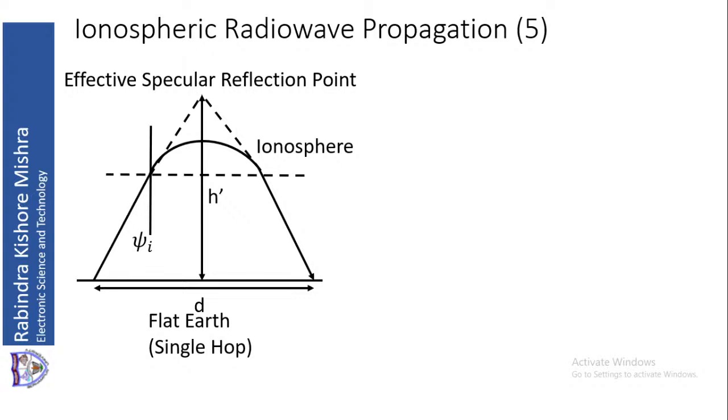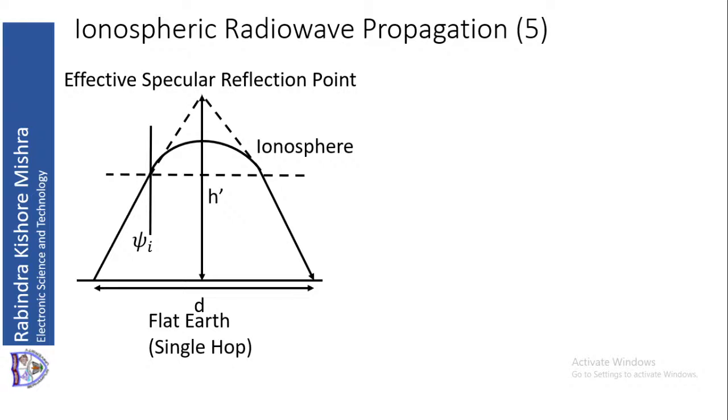You can have multiple hops, but when we have a flat earth consideration, the flatness is valid for a limited range. If you increase the range, then this flatness will not be there. It becomes curvature. So the second hop will not meet the earth. It will go beyond the earth, tangentially or out of the earth surface. So if we consider a flat earth, that is what is going to cause problems for multiple hops. You can have a single hop. So this is called a single hop model.